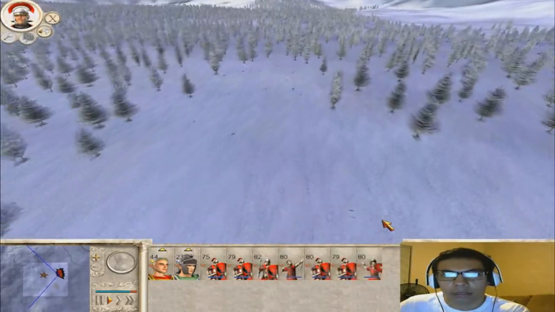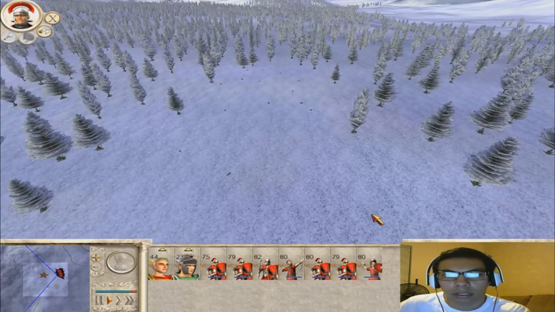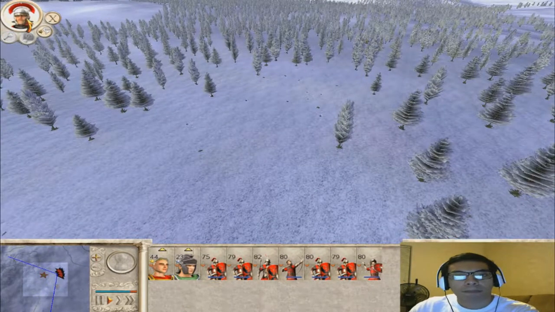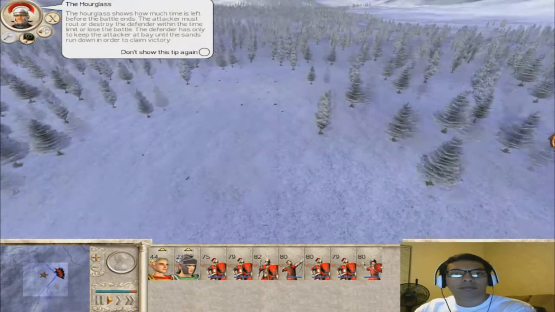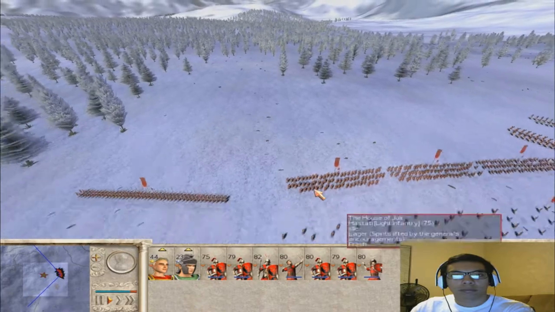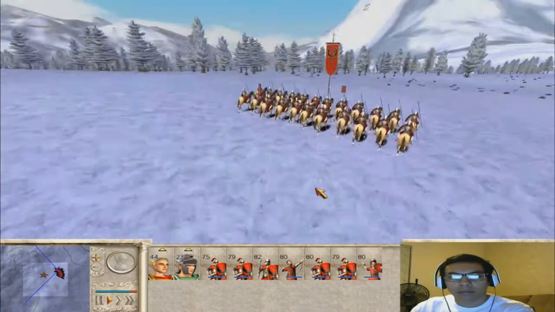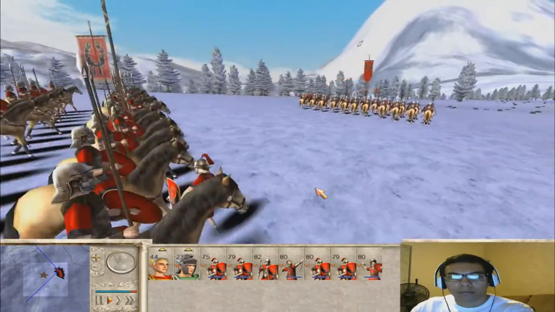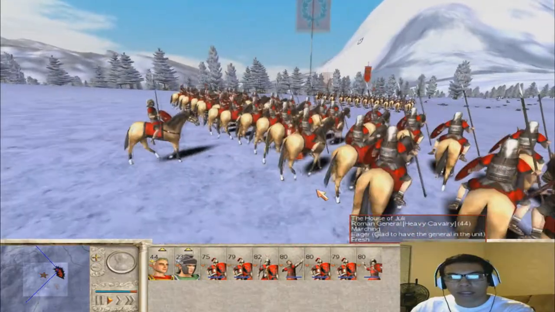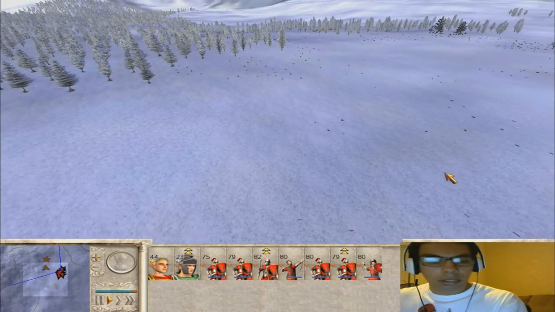Can't really see him. Oh, this is gonna be standing still, mate. The hourglass shows how much time is left before the battle ends. Pushing a soldier back. Are they running away? Oh, no.